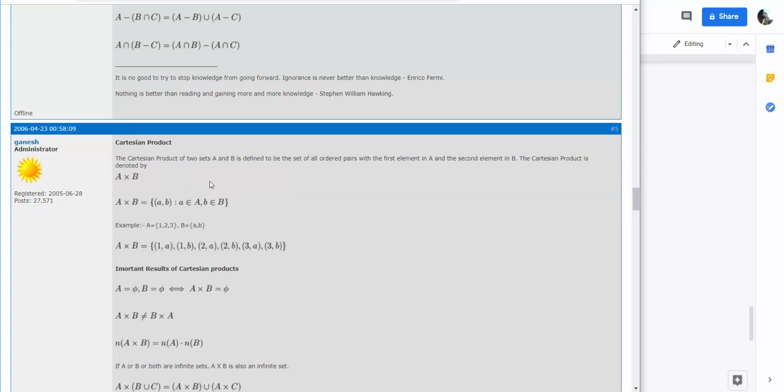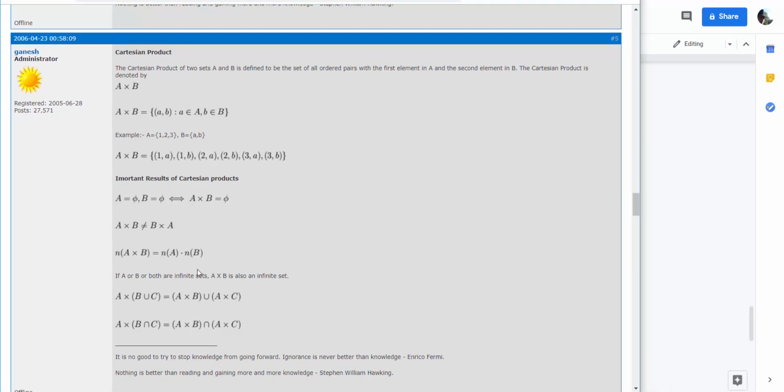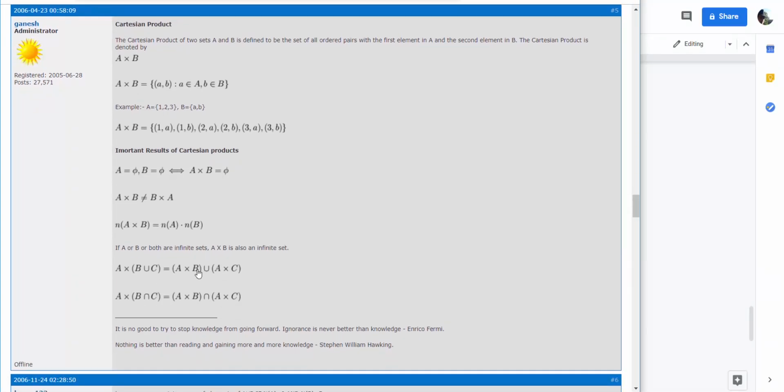Yeah, so the Cartesian product is basically you create a mix of two sets, say A is 1, 2, 3 and B is A and B. Then each element would correspond to each other, so 1 with A and then 1 with B, and then 2 with A and then 2 with B, 3 with A and 3 with B. So that's the Cartesian product. This would be mostly useful when you're drawing graphs. So this would be quite handy because you'll have a combination, a set of elements.